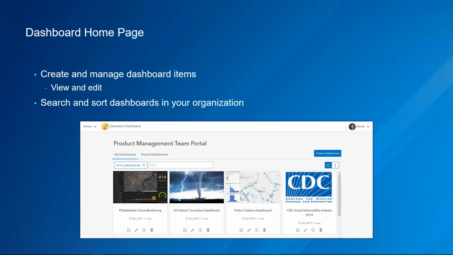Now, once I launch the app, the first thing you'll probably see is this new dashboard homepage. And it's a new homepage that allows you to quickly and easily manage and basically edit or do quick modifications of your dashboard items. So you can see on the screen capture, I have 4 different dashboards, and I can do things like launch the dashboard, so launch the app. I could click the pencil to edit the app if I wanted to. I could click the little eye icon to change some of the metadata associated with the dashboard item, like title, add a description, add disclaimers, etc. Or I could delete the app, and you can, of course, search and filter based on name or date.